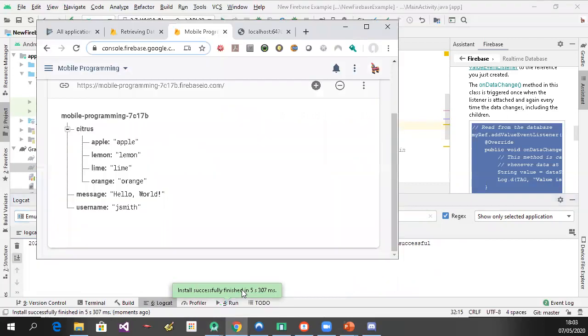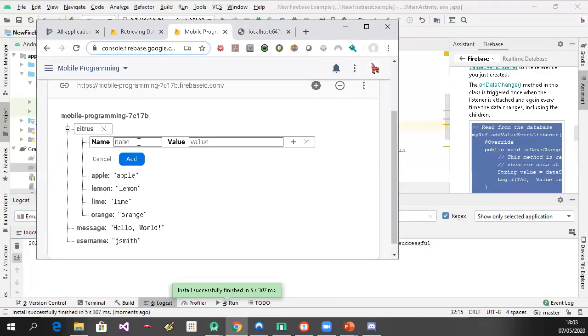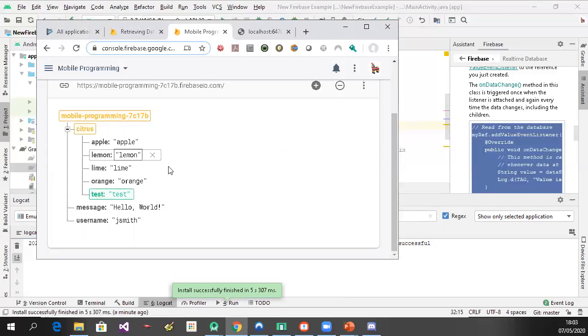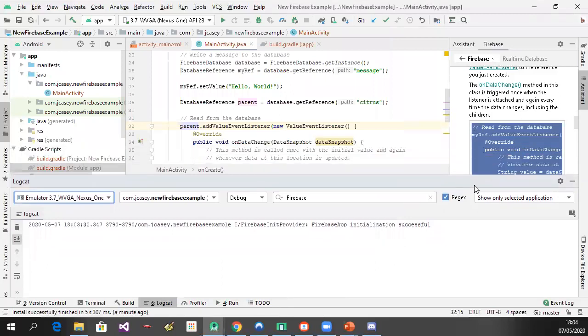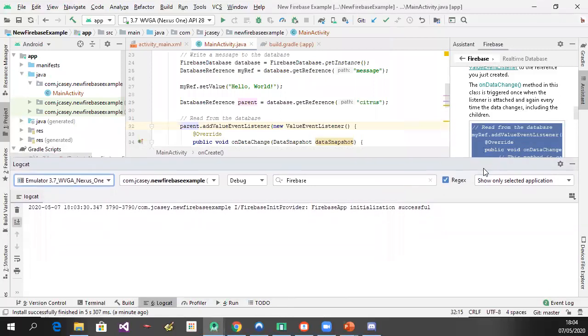Okay, so if we go back here, and let's say we add another one here, we'll just add a little test value. And so that should be now coming up or reflected over here, except that it's not. Oh, I think I know why.